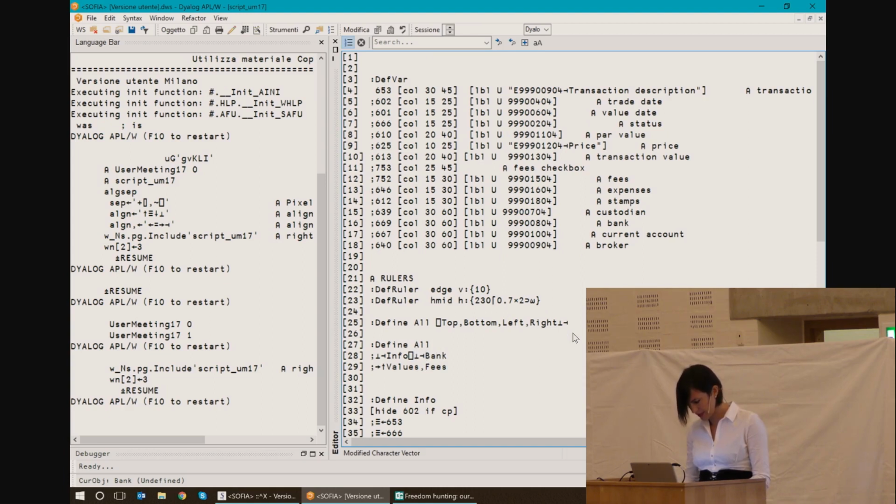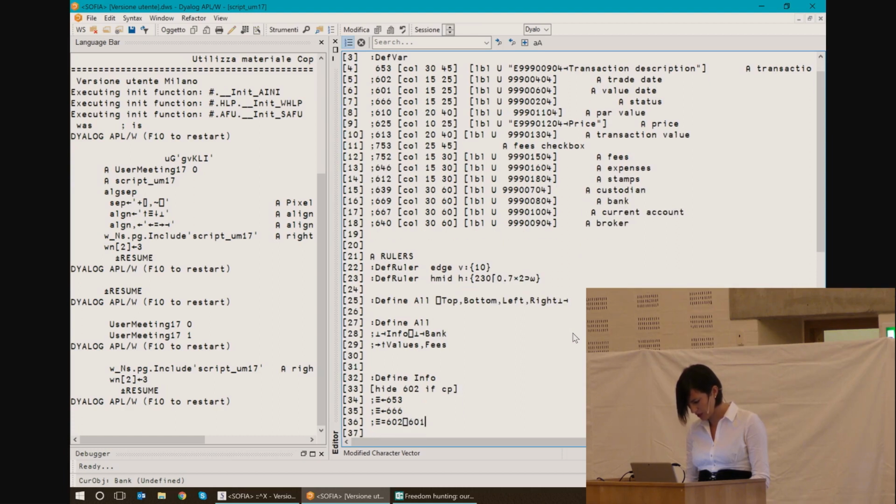So let's see what happened now. Maybe I will also enlarge the fields of this group to maximize the effect. Okay. Let's see now what happened.